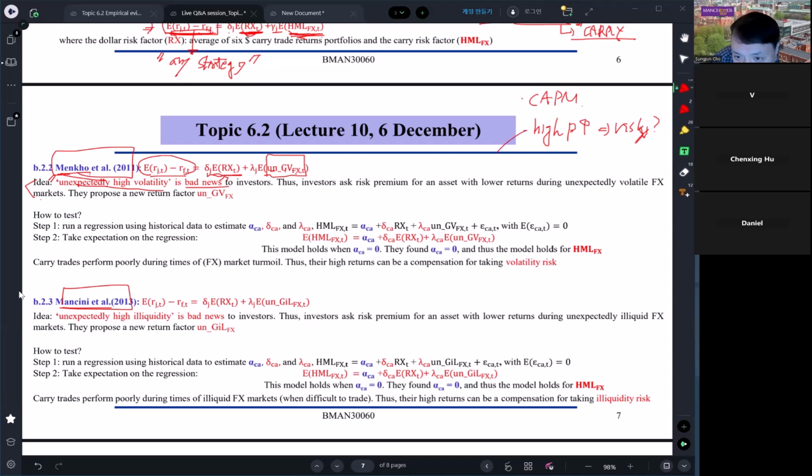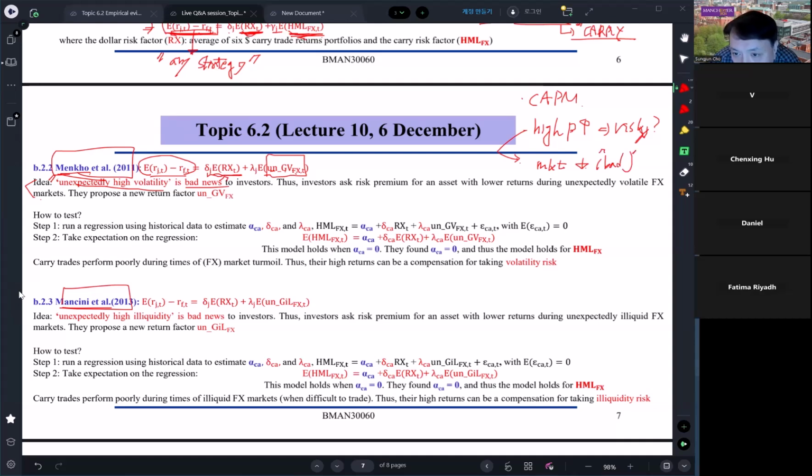So what is the rationale? What is the meaning of high beta? When the market goes down, bad times. When the market goes down, if your asset has a high beta, that means your asset will give you big negative returns. So high beta intuitively means during the bad times, your asset will give you really low returns. You don't like that. You don't want to hold an asset with big negative returns during the bad times, right? So before investing into that asset, you want to ask a premium. That is the logic of CAPM.